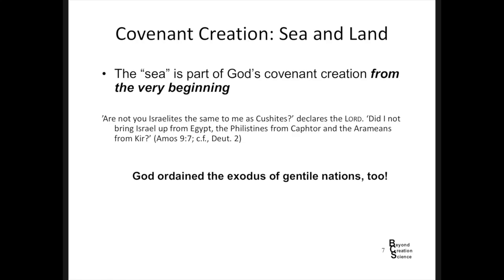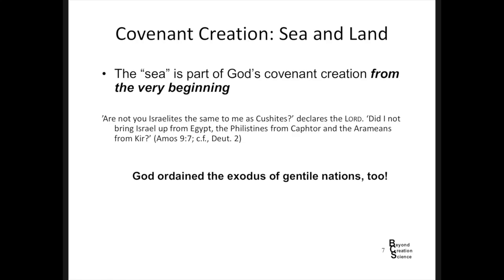And the rhetorical answer is yes, of course, because we'll see that this is rooted in Deuteronomy chapter 2. But we have to purge our Zionistic conceptions from our thinking if we want to see clearly that God ordained the exodus of other nations as well as the exodus of Israel from Egypt. This is part of covenant history. And it's that jurisdictional boundary between land and sea that we see this all work out. Or consider that God ordained worship from the Hebrews and from the Gentiles. That's what the architecture of the temple is really telling us. That court of the Gentiles, that sea court, is still part of the worship of God from a distance.